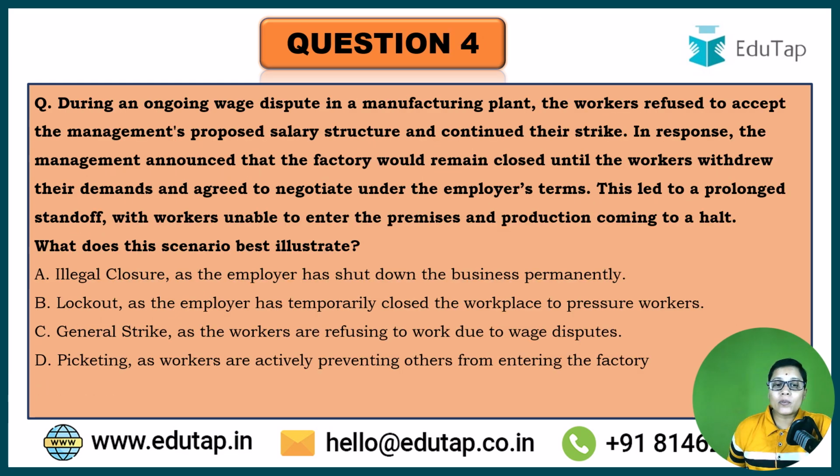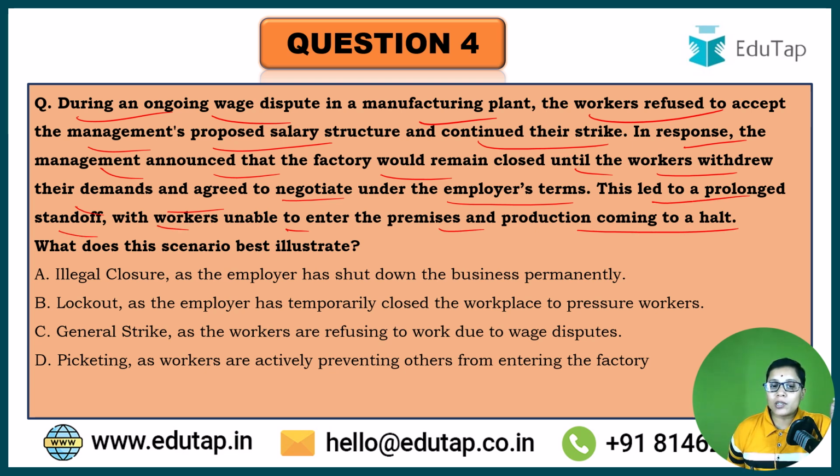Moving on to our next question. During an ongoing wage dispute in a manufacturing plant, the workers refused to accept the management's proposed salary structure and continued their strike. Okay, negotiations failed. In response, the management announced that the factory would remain closed until the workers withdrew their demands and agreed to negotiate under the employer's terms. This led to a prolonged standoff with workers unable to enter the premises and production coming to a halt. What does the scenario best illustrate?